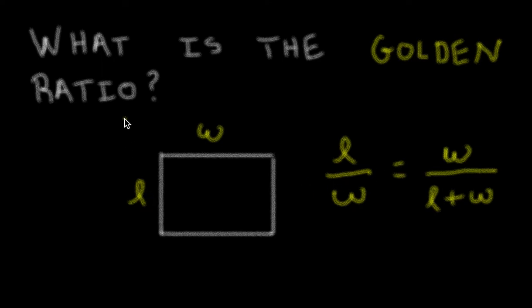Now, some might say that the optimal rectangle in a lot of cases is a square. So we'll see very quickly that the ratio of the length to the width is not 1 in the golden ratio. It's a little bit different. But somehow there's some sort of aesthetic quality that is very positive. It looks very nice when you have the length and the width in this ratio. So let's actually see what exactly numerically the golden ratio turns out to be.